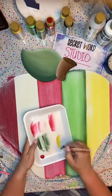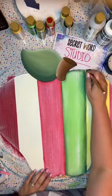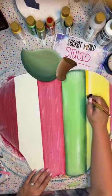All right, so there's our vertical stripes. Now we've got to do our horizontal pieces. So that means we've got to blow dry, right?